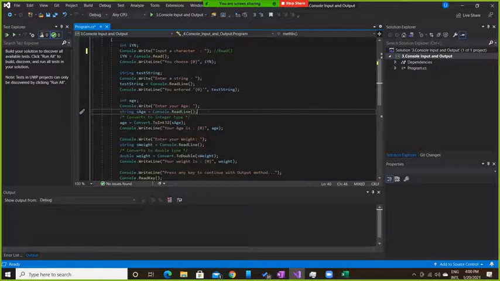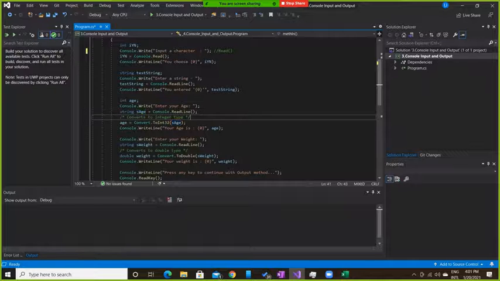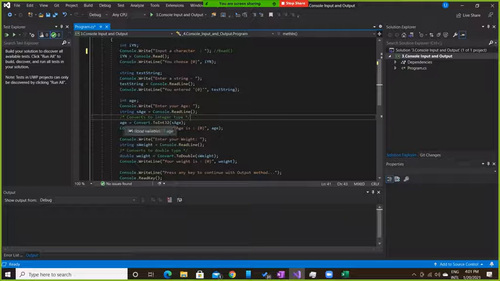So we have to convert that to some other data type for handling other operations. For example, here I have given age as an integer, and once you read it from the command line, it will be of string data type. So for converting that to an integer, you have to use Convert.ToInt32 on age.